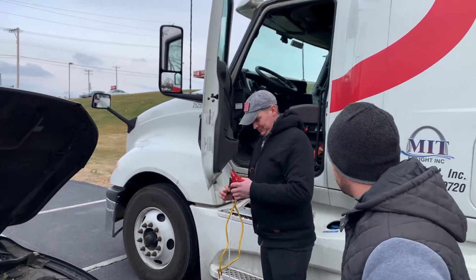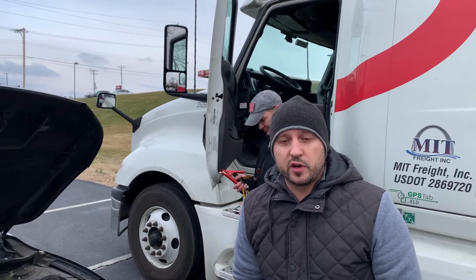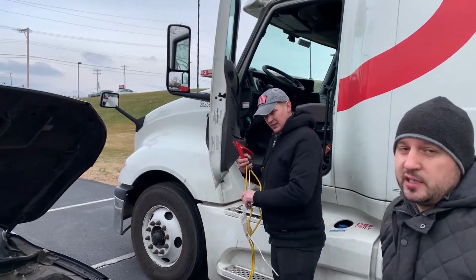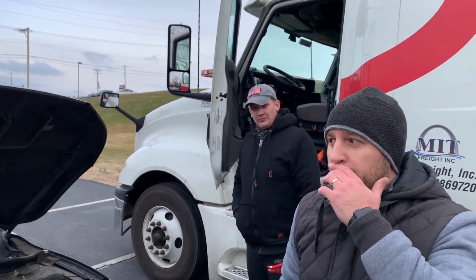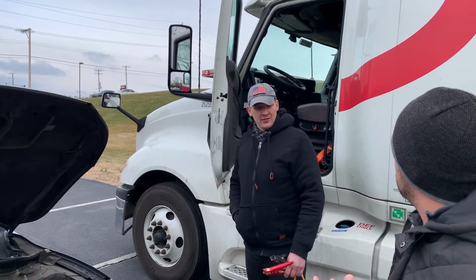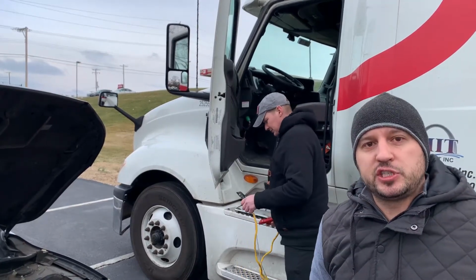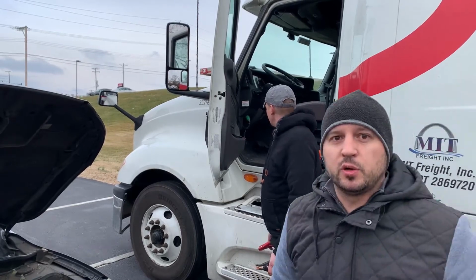Today we will show you how to jumpstart an International 2020. We got this truck from the shop and the battery just died overnight. So we'll show you how to at least try. This is the second time it died on us. The first time we were able to jump it. There is just enough juice in the batteries, 10 volts right now, just enough to get the dashboard to light up.